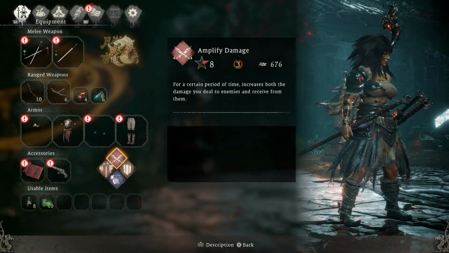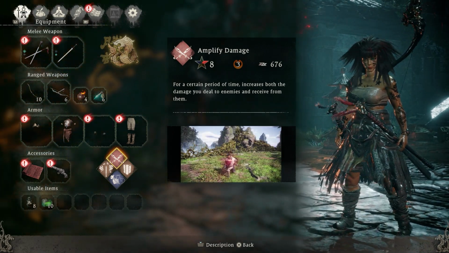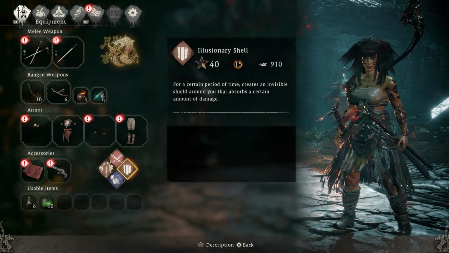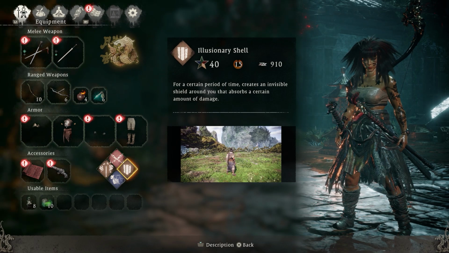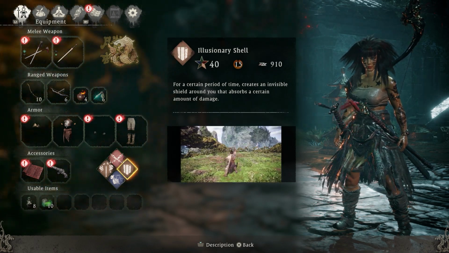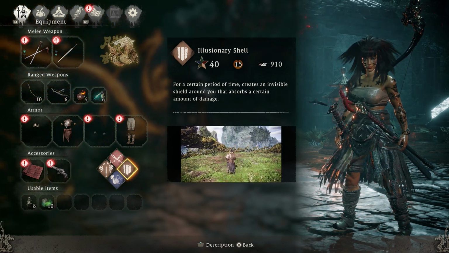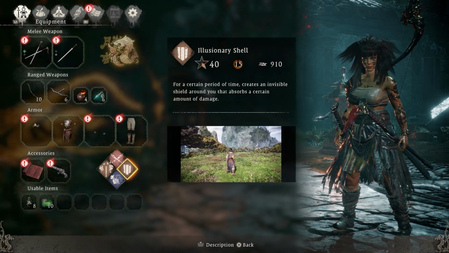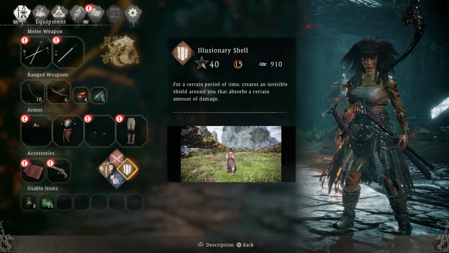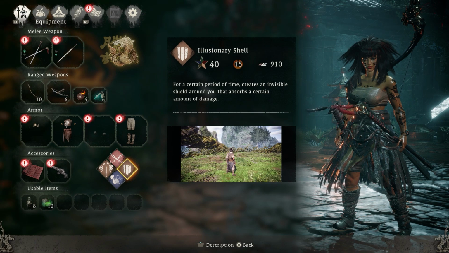Then we have amplify damage. It doesn't make that much of a difference anyway, because we have terrible defense, so might as well make sure that your fatal strike deals an insane amount of damage, which it already does, but you can pump it up even more by using amplify damage. And then illusionary cell, well, we have 58 points into earth virtue, and in case you do mess up every now and then, illusionary cell is going to help you out with that. Because it gives you a damage absorption shield, you're not going to be taking any damage until the damage threshold on that shield has been reached.